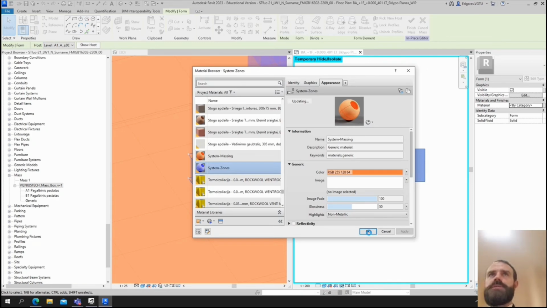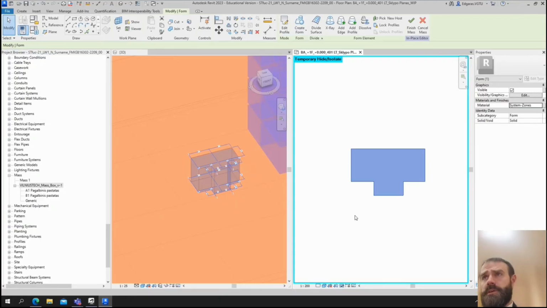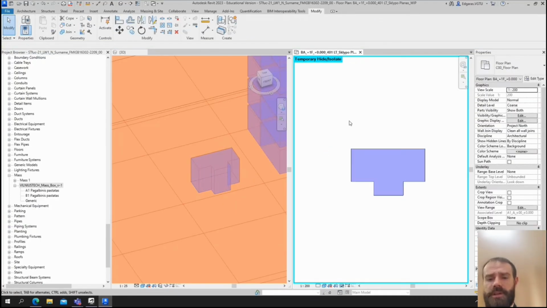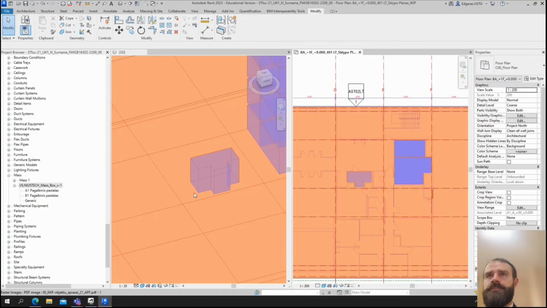So which technique to use at which time? Autodesk doesn't like placing in-place objects in in-place objects. So it's better to use family objects, not objects in place. But if it's a specific shape and you cannot make it using different techniques, then you should use in place modeling tools.